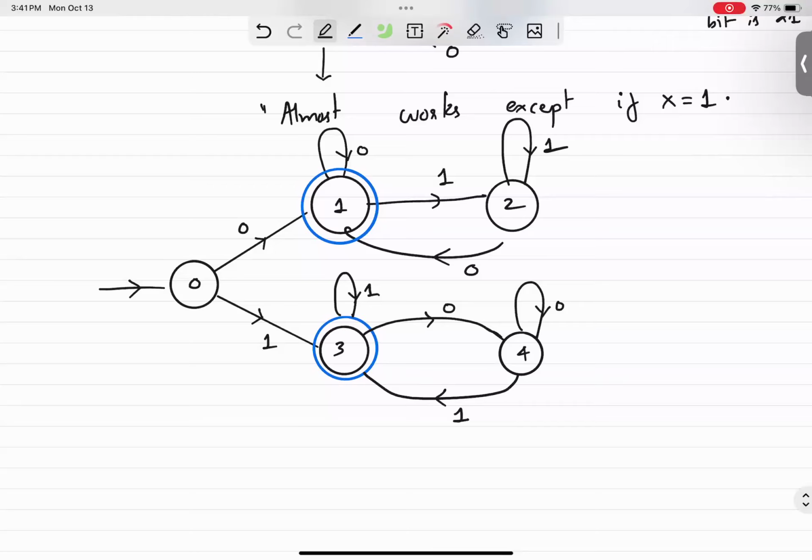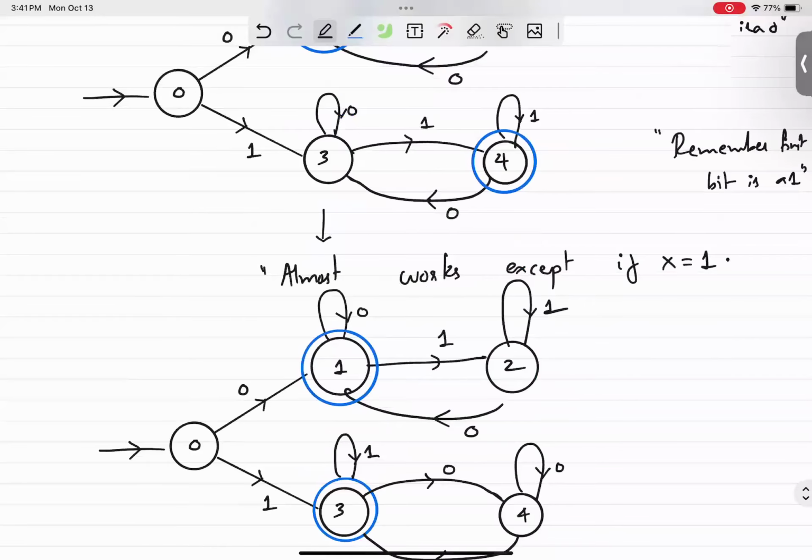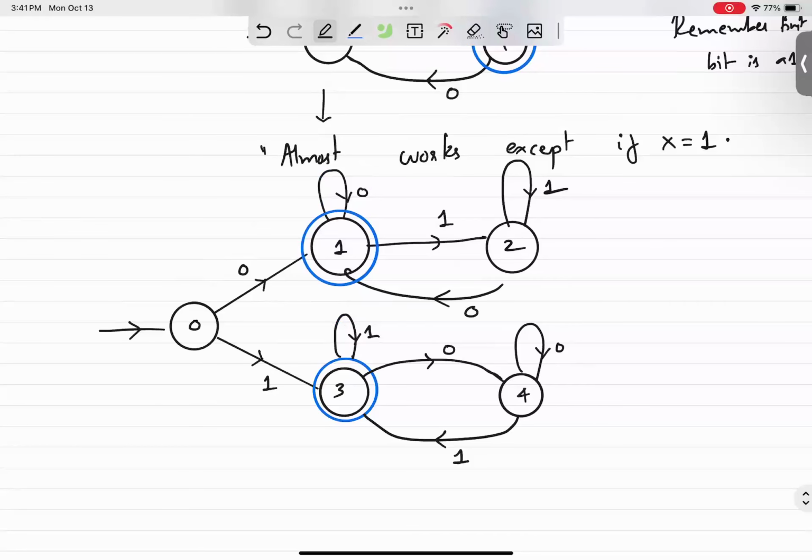Okay, so I just flipped the roles of 3 and 4 and connected it this way. Yeah, if we get an empty string, the first and last is gonna... that's a good point too. So then we have to add this guy. Okay, so by convention, empty string means that you have to accept because the first and last bit are technically the same. So we make the starting state always accept.